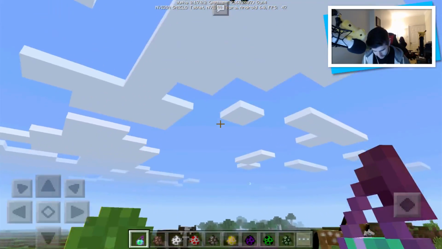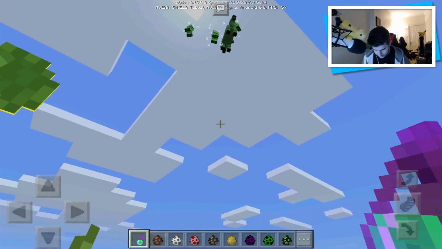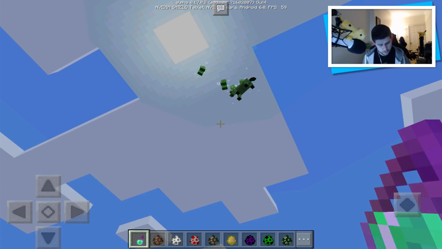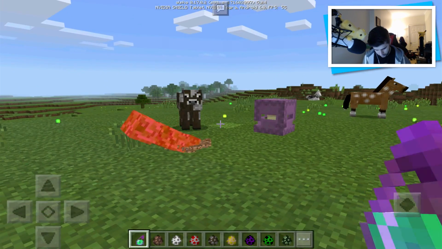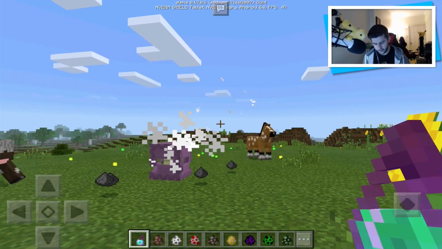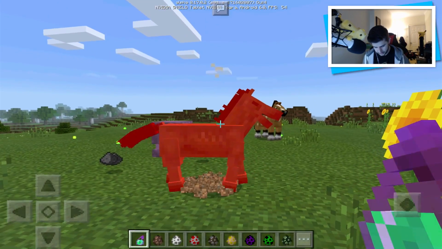Whoa. Please get away from me, horse. You're creepy. I want to see if creepers do take any damage from this. Because, of course, a creeper hitbox, they're quite strong, actually. And no. Oh, he does. Oh, he does. Okay, okay. It turns out the creepers definitely are killed by this effect. The zombie horse is actually not.